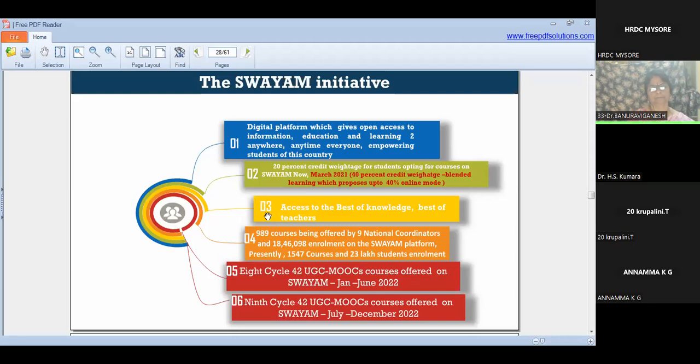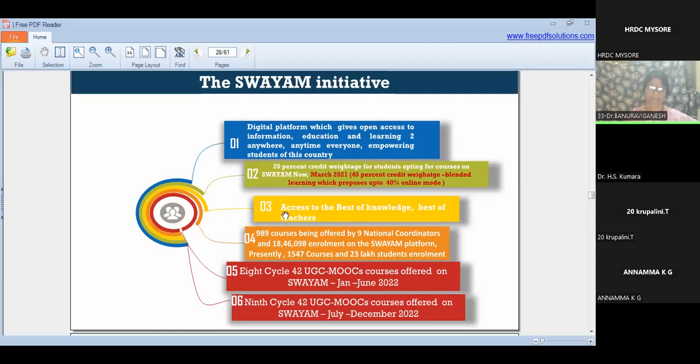In the earlier guidelines of 2016, they gave a 20% credit. But in March 2021, after the pandemic, they made some scope for blended learning, giving up to 40% credit weightage for the Swayam platform. So as far as the guidelines are concerned, as a teacher, we can go for traditional classroom teaching for probably 60%, and the remaining 40% the student can earn through various platforms, either Swayam or the various global platforms made available under massive open online courses.